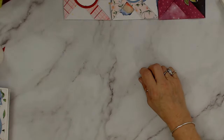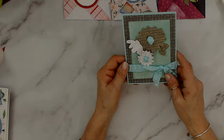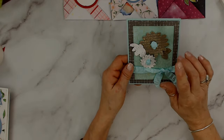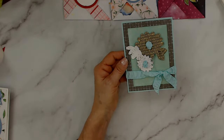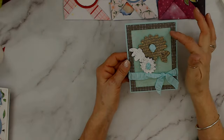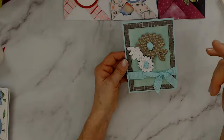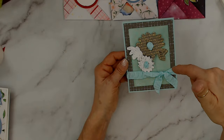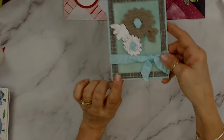So, you know, I share this card here, the nature sweetness. On the 17th of February on my blog, you're going to see 24, yes, 24 cards using that paper, because that was the paper that I challenged my team. This year, I put that video on YouTube too. This is the French knot. See how fun that is? That's the celebration ribbon.